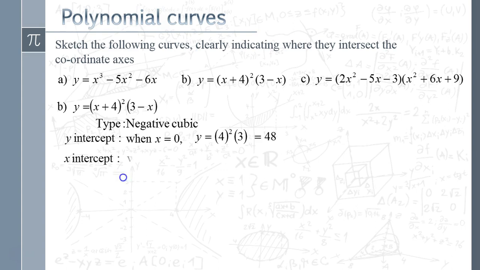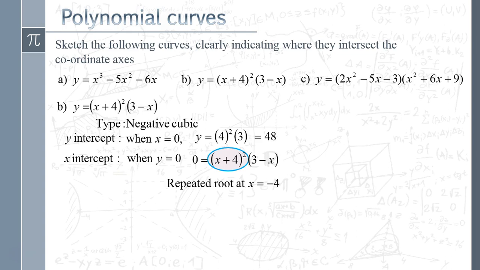And the x-intercept again when y equals 0. Put 0 in. Now the factorising has already been done for us. Now, notice this one, we've got, essentially that is x plus 4 squared, so that tells us we've got a repeated root, i.e. 2 roots, but both occurring in the same place. So it's occurring at x is -4. So what that means is the curve is just going to touch the axis at -4 and then go away from it again. So we'll have to think about that when we do our sketch. And coming from the other bracket, we've got a root at x equals 3. So again, we've got all the information we need.